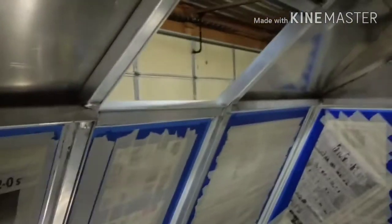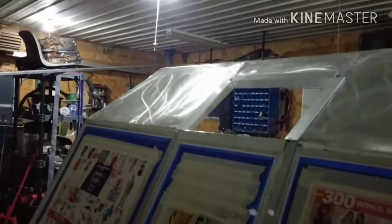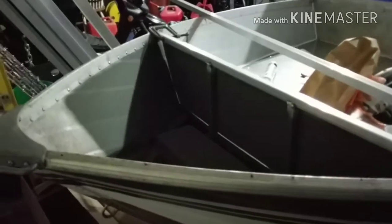And I started getting the framework started for the hatch door up there. Just cut and set up there for now. And I did a little bit of interior painting down here just to clean it up before I skin over the top of it. And that's going to be an aluminum sheet with a hatch so I can access the winch.